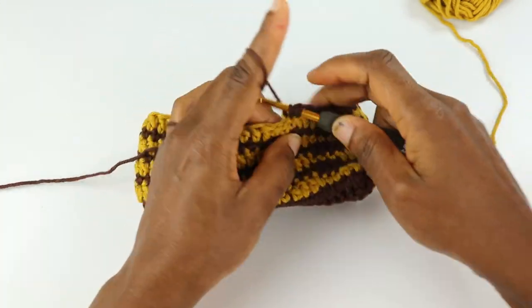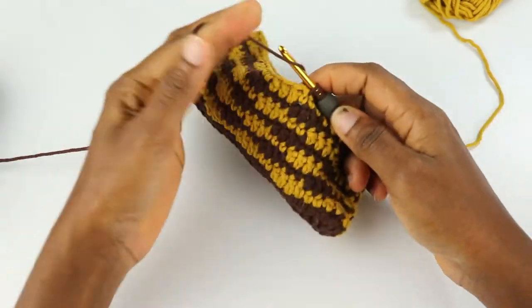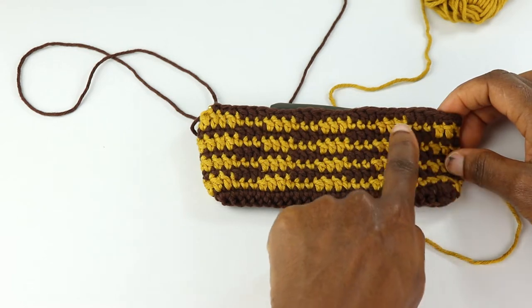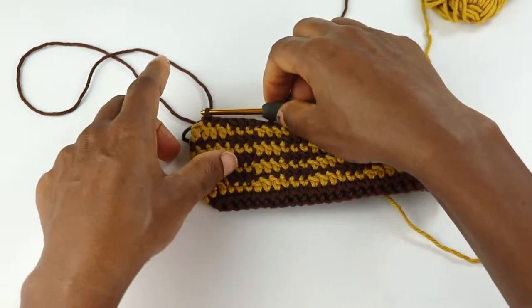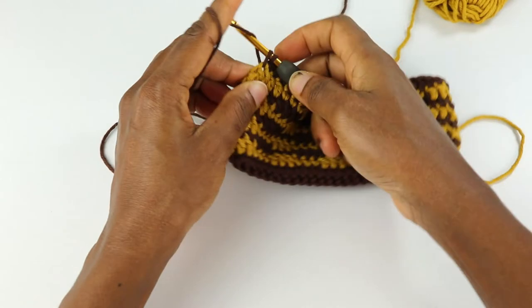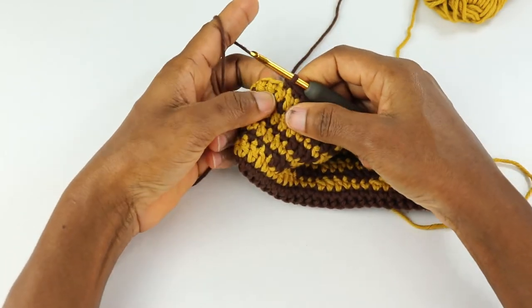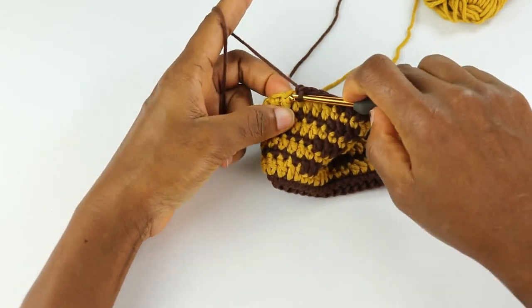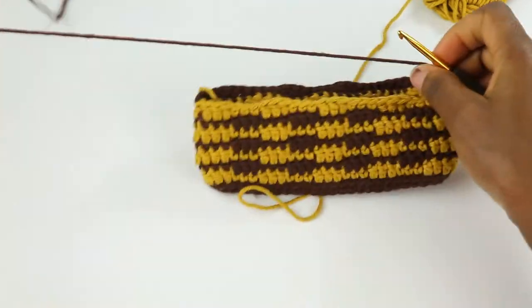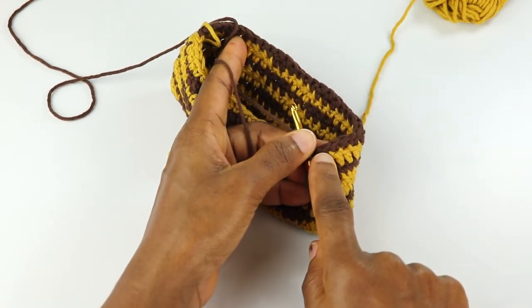And 3 double crochets over the single crochet stitches, and 3 single crochets over the double crochet stitches. Okay, once we have 4 repeats of 3 double crochet, 3 single crochet, now in this last stitch here, we will make 1 more single crochet. So basically, we're having 4 single crochets here. And we will make a slip stitch into the next stitch. And turn.